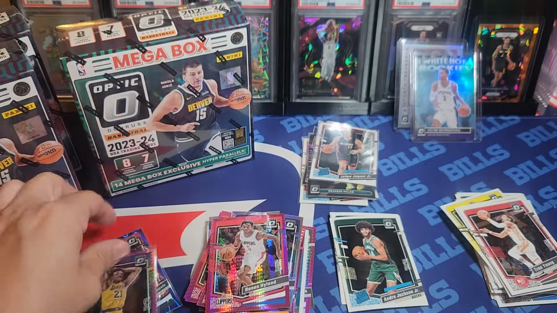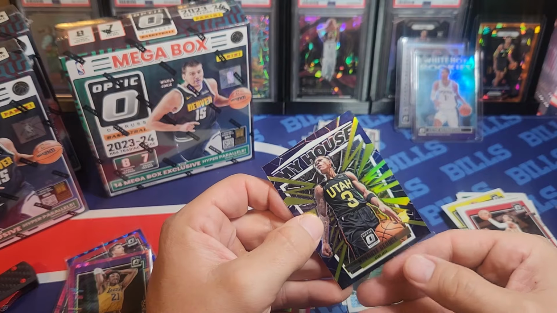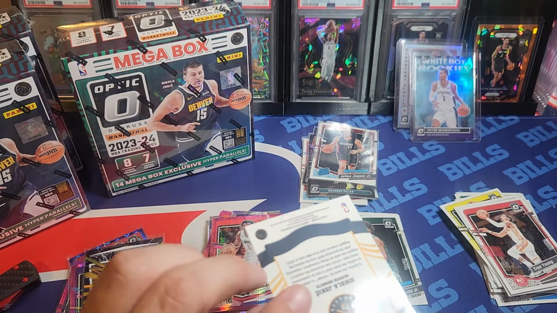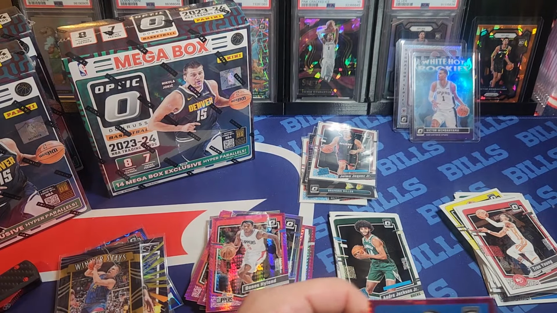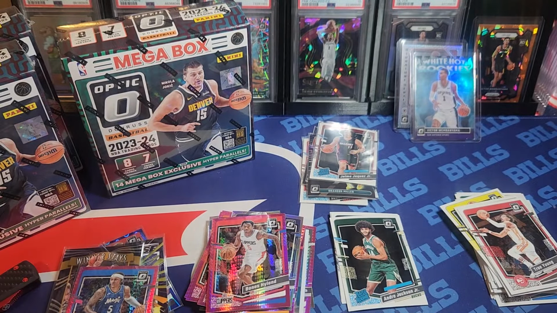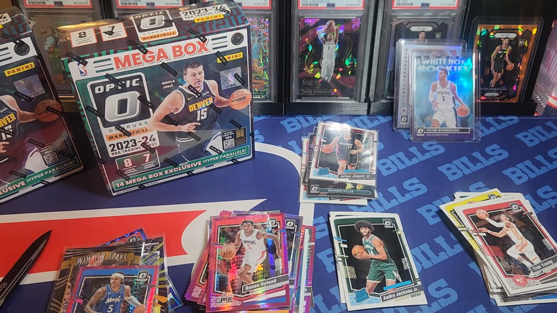So that's the whole box. We got two rookies on our parallels, hypers. So it is very difficult to hit rookies. We hit the Jokic on this winner stays. I'm not a huge fan of that card. Okay, so that was our first box. We did really good. We hit an auto, we hit a numbered card, and we hit a Wemby Silver White Hot Rookies. So that was a really good box.